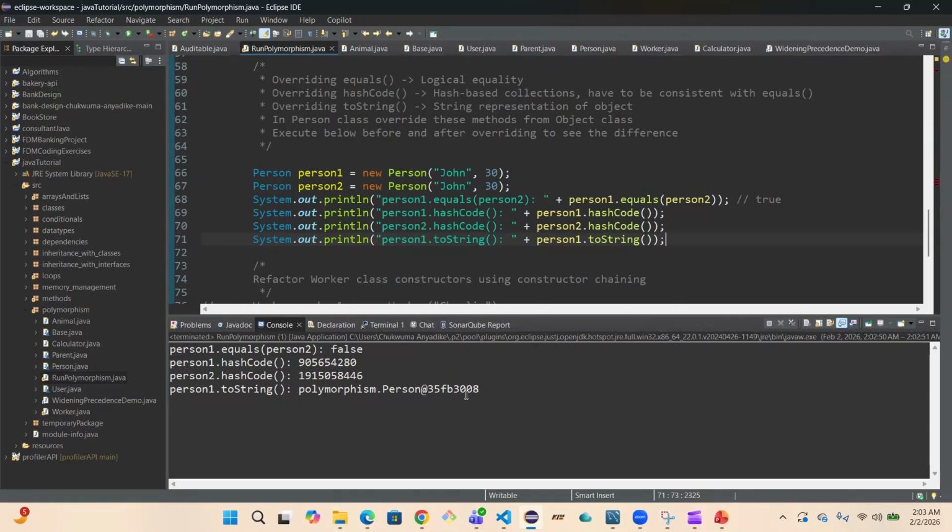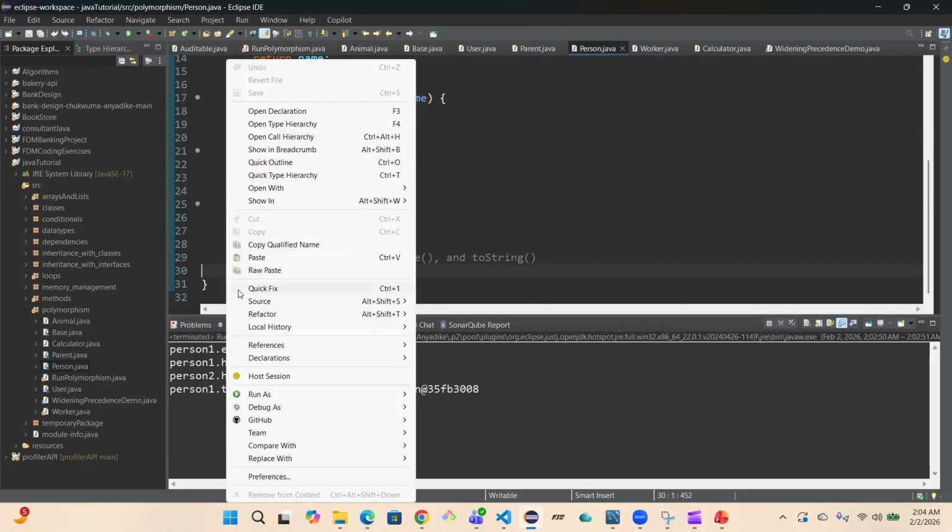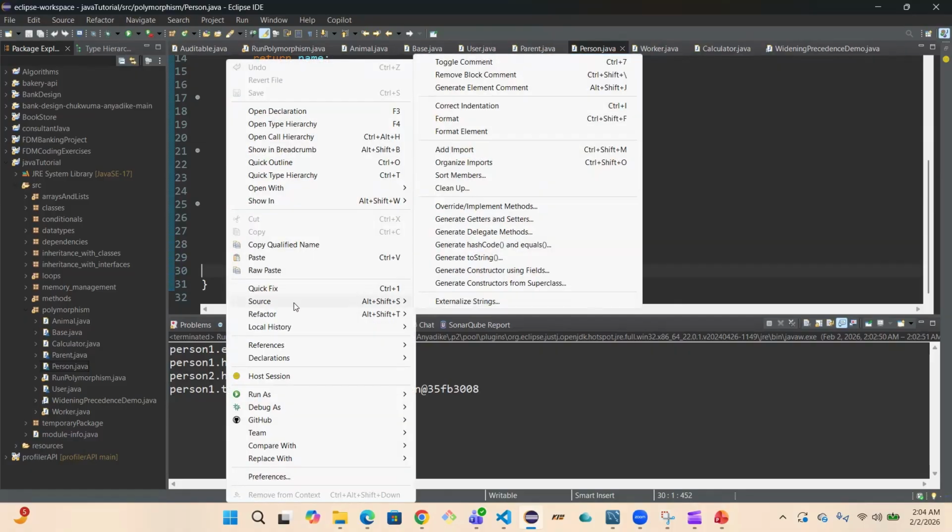Now let's refactor these three methods. Let's roll this thing back. We'll go to the person class. So let's override the equals, hash code, and toString methods. And we're going to do this in a few button clicks. You're going to right click, go to source, generate hashCode and equals.